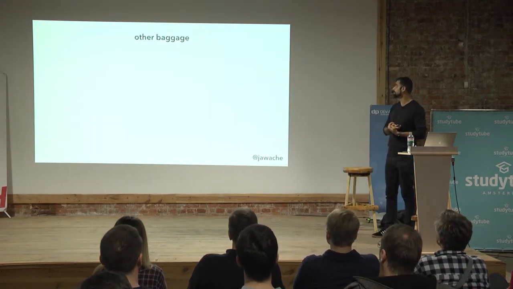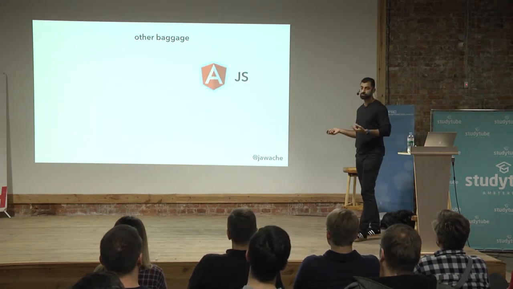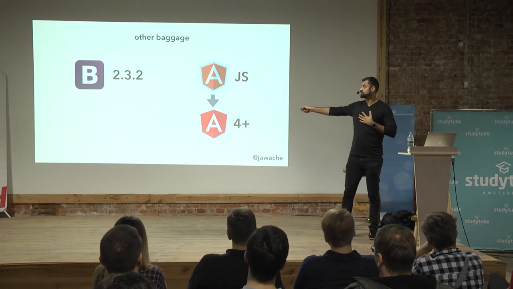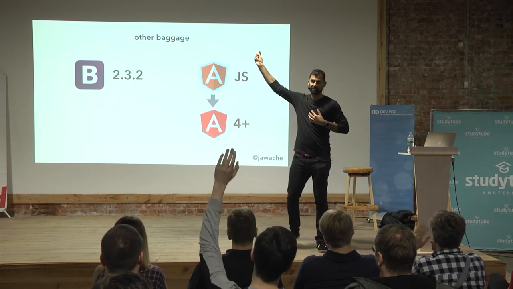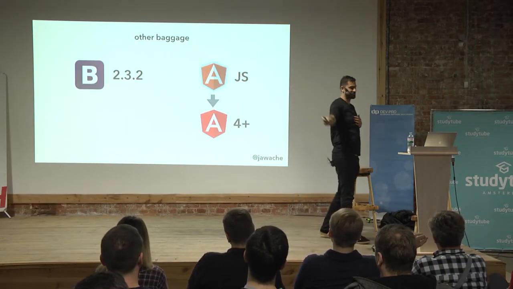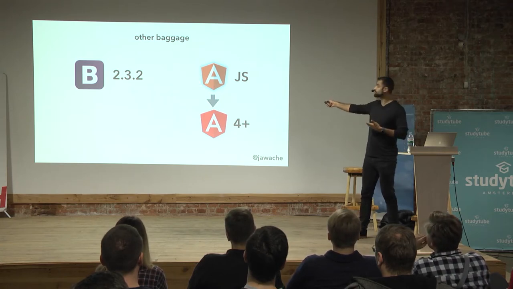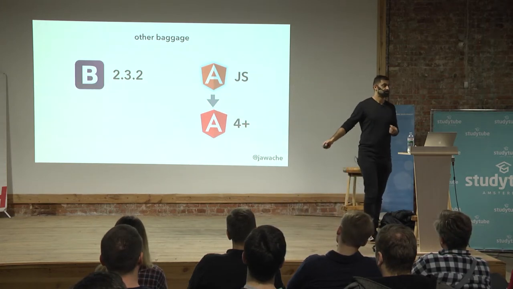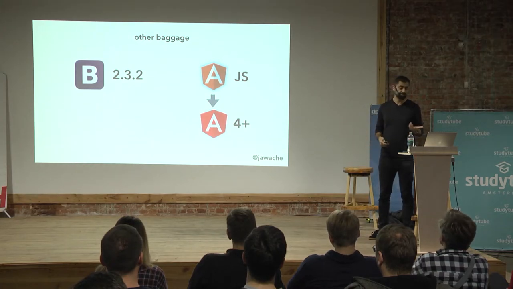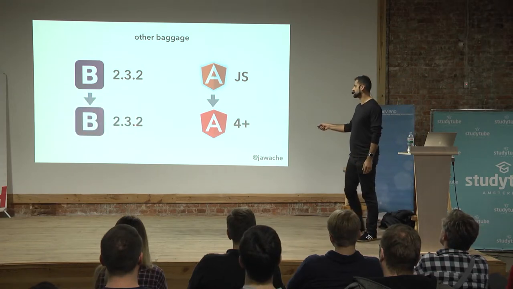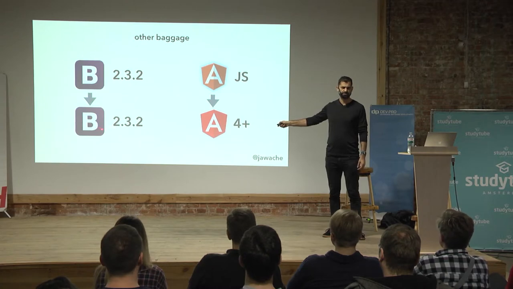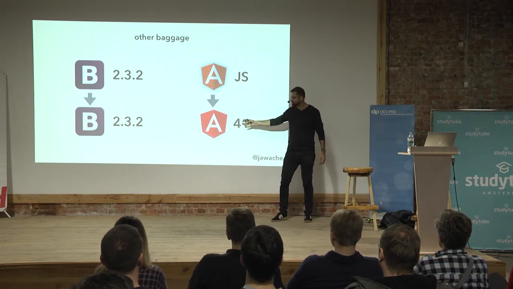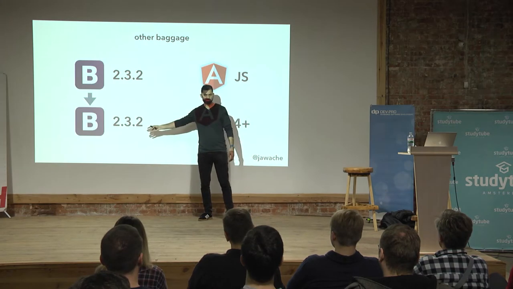Let me show you an example. Imagine you've got your AngularJS application. I think this is a very common use case, actually. You want to migrate it to Angular 4, but your AngularJS application is using Bootstrap 2.3.2. Who uses Bootstrap? Yeah, we're all using Bootstrap. It's helpful. We wrote our AngularJS application with Bootstrap 2, because when we were writing it, Bootstrap 2 was probably the latest version. So what do you do when you want to migrate to Angular 4? By default, all that happens is you end up using Angular 4 with Bootstrap 2. So you've gone through this whole process of building a brand new application with a modern web framework with Bootstrap 2. It just feels horrible.